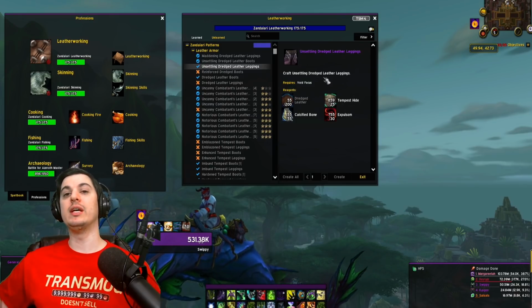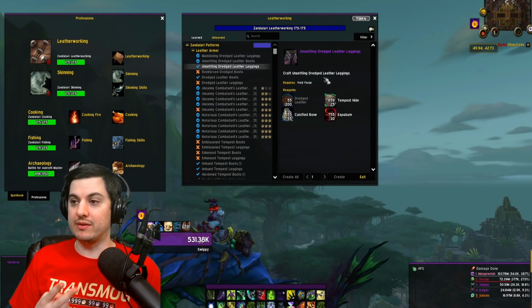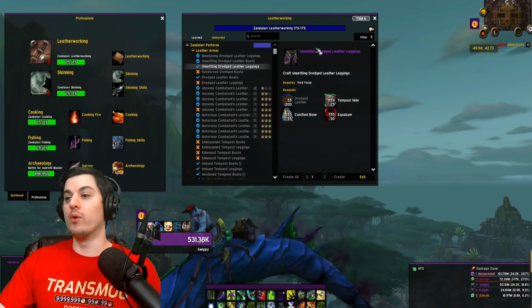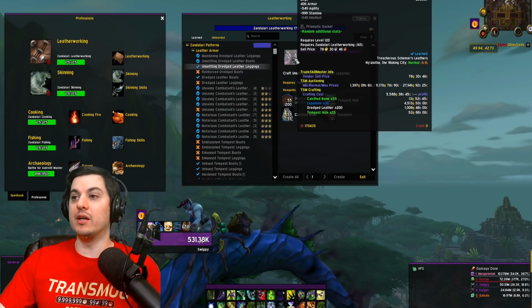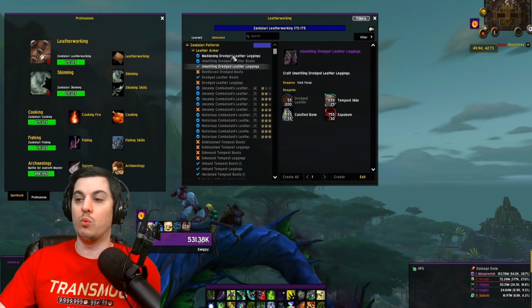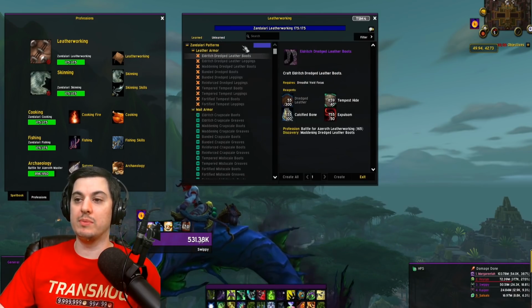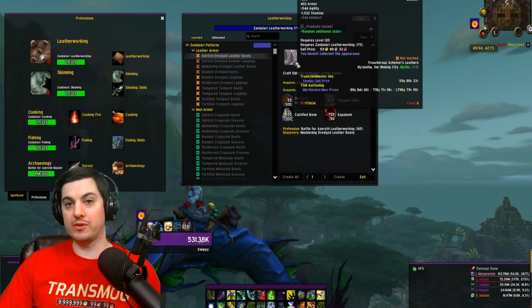But essentially, each armor type does have 2 raid quality crafted pieces, but they're BOP. For 8.3, it's the unsettling version, and then you make that. This is 440, and then once you make that, you can craft the 445 version, and then once you make that, you can craft the 470 version.